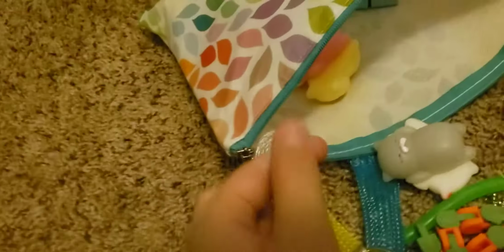Anti-pressure rings. Hopefully these ones are fine and they don't hurt my fingers. These do not hurt my fingers. I love them. Try this one. No. No. No, none of them hurt my fingers.